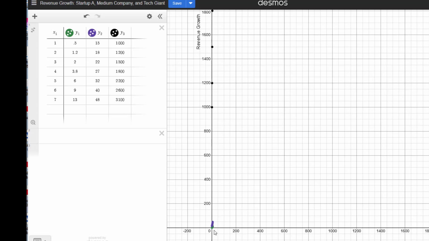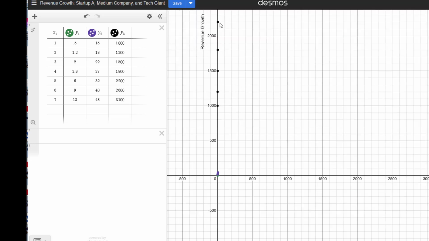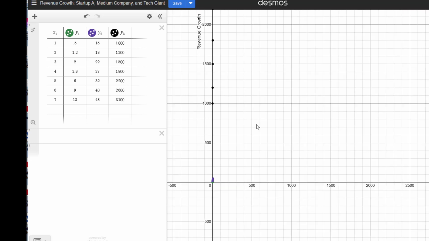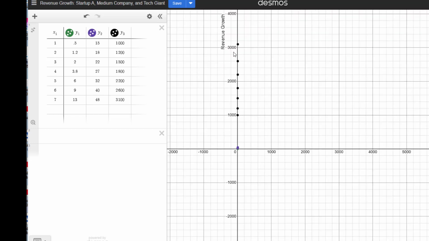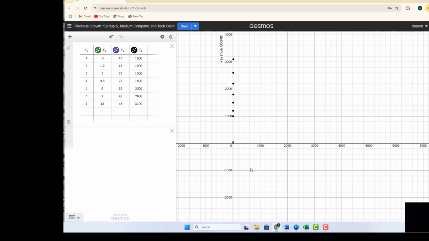Now, the x-axis has also become very compressed. So all 7 years are showing up almost on one line, and everything looks like it happened within the same year. Even with the tech giant, we can't tell that this is year 1, 2, 3, 4, 5, 6, 7. And as we finally scroll all the way to see the last value, 3,100, the data for the very last year of tech giant, look what has happened down here at startup and medium company. We can't even see their curve. This is what I mean when I say that it's very hard to visualize data that's very far spread apart on a linear scale.